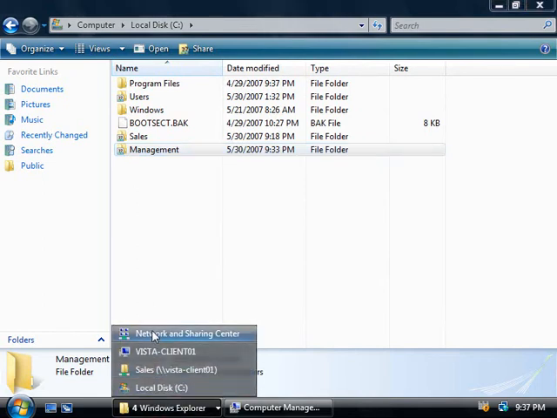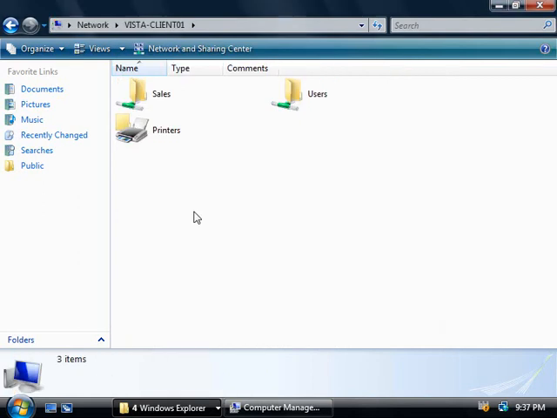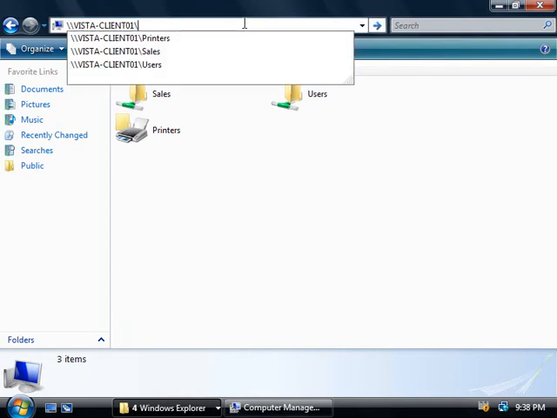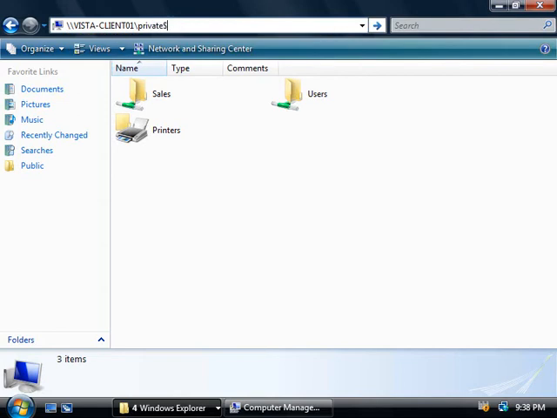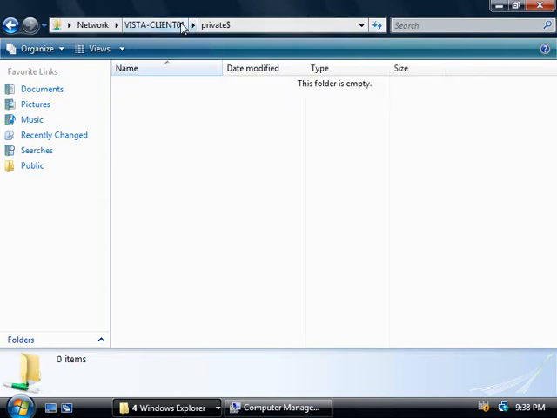But if we go back to our network folder, here it is, and even if I hit F5 to refresh this, you'll notice that our hidden share that we created, which was called Private, doesn't appear in this list. So we will need to type it in explicitly if we want to access it. So at the top here, if I just type in /, you can see that it's already located these three shared items, but to add our private folder, we'll simply enter in Private followed by the $ sign and hit enter. And now we're inside the new share, which is called Private$, and of course that is pointing directly to our management folder.